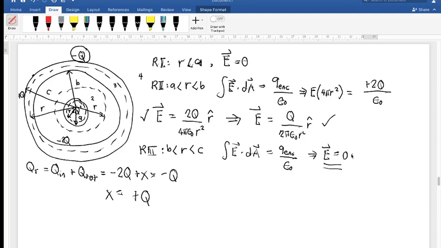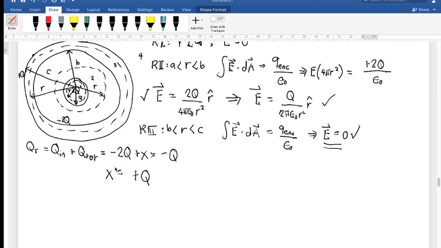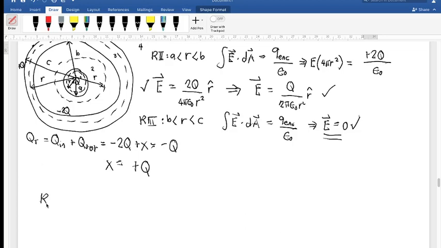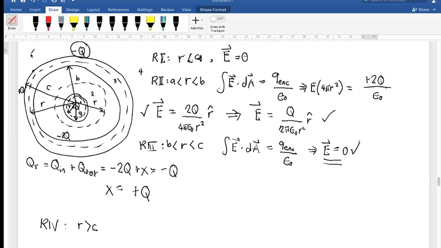And of course, because of that also, your Gaussian surface is inside the conductor. So we can, without knowing the charge on the inner surface of the shell, we can quickly conclude na yung electric field mo is zero inside the conductor. Okay, so moving on from region 3. How about region 4? So region 4 is yung outside sa two conductor mo. So we have r greater than c. So we have to make a Gaussian surface. So I will make a Gaussian surface outside.